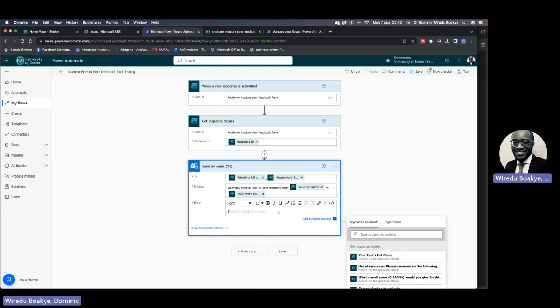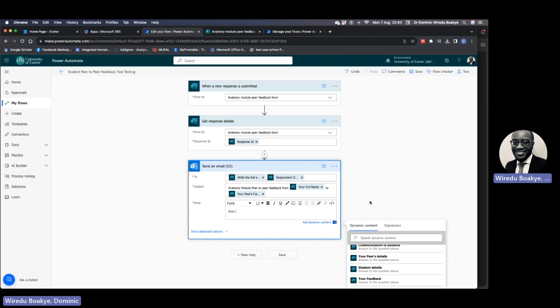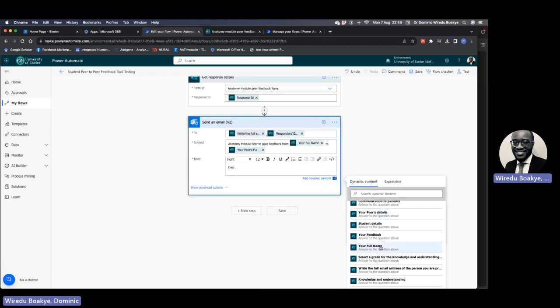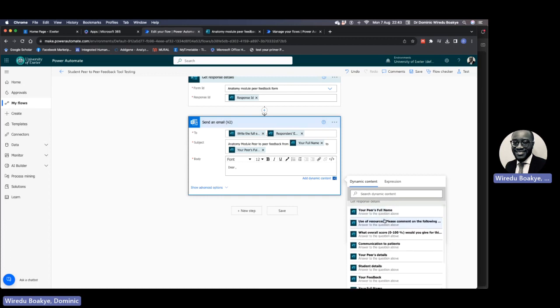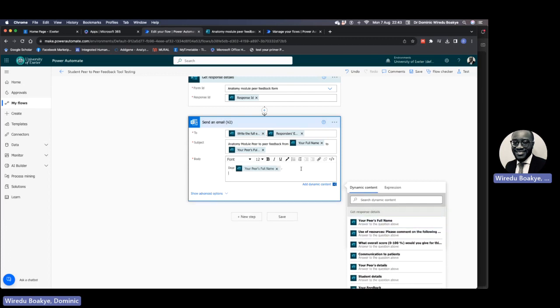So you could start with "Dear students." If you want to be even more tailored, you can remove "students", and we know what the student's name is because the student submitting the feedback has told us. So we just need to find it in the dynamic content, which is your peer's full name. New line.